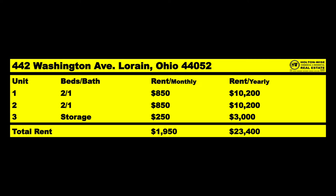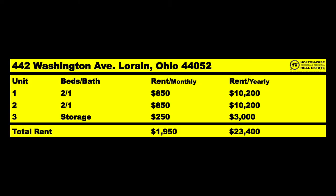So $850 apiece for the two units, and then $250 for the little blue building. You know, 100 years ago when they built these things there were random little corner shops — there wasn't Amazon or the internet. So $250 is the most we're going to get out of that; maybe somebody will store some stuff in there, some jet skis, I don't know. That brings us to $1,950 a month, so $23,400 a year.